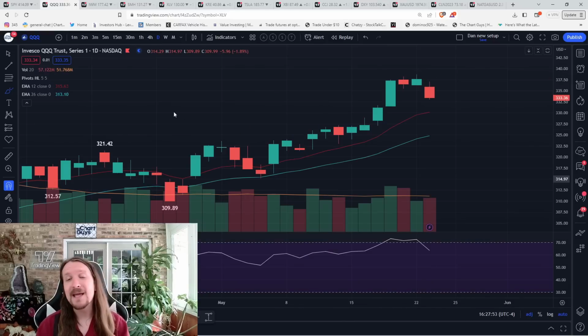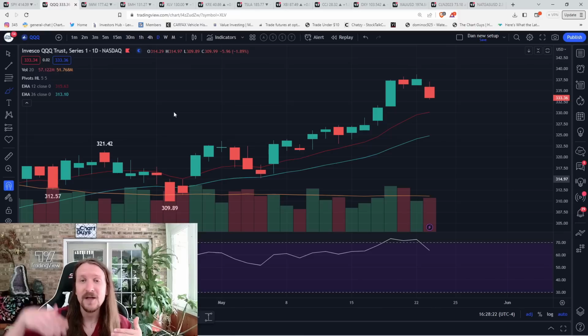Where the red flags came in today was the fact that the rotation stopped. So we know rotation, when you have intersector rotation, you've got QQQ pulling back and XLF going up or XLV going up, and they're taking turns. When you've got intra-sector rotation, that's in the same sector, and you have names like Amazon leading the pullback for the last 2 days, while Microsoft keeps grinding higher. And now today, Microsoft starts its daily consolidation, and Amazon was up over 1.5% at one point today. So that's individual names rotating.